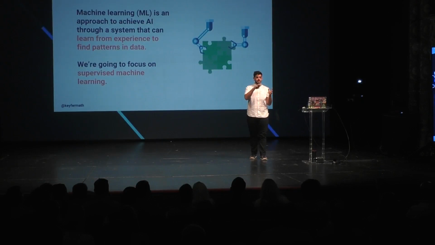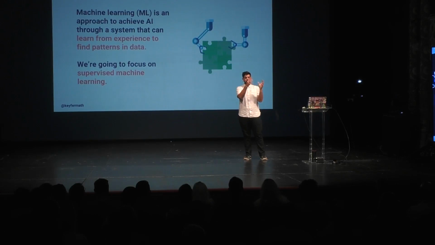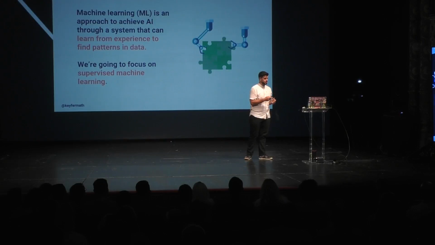In unsupervised machine learning, we don't give an answer. So we hope that the computer can organize the data in such a way that it might not know what it is, but it can predict and gather relatives of that data. But we're going to focus on supervised machine learning. That's just an introduction into the different types.